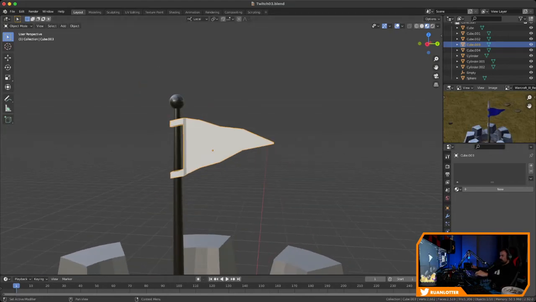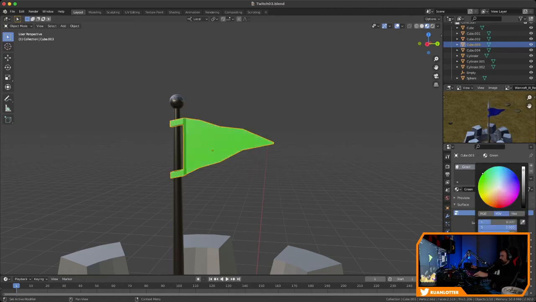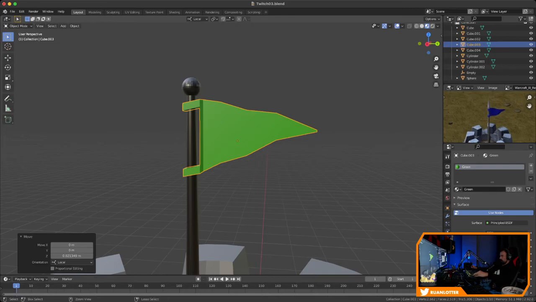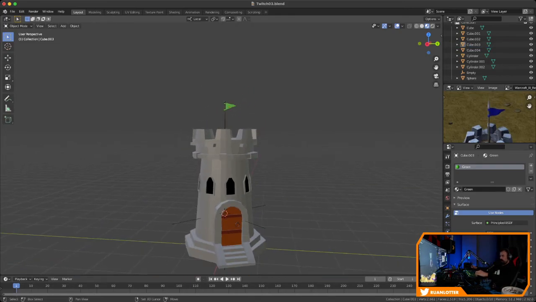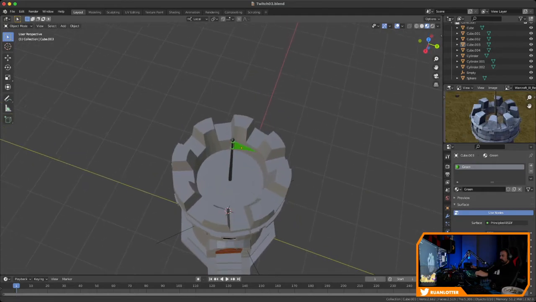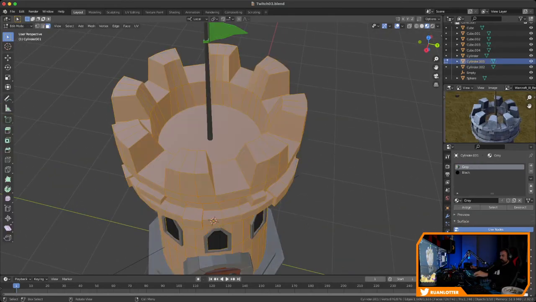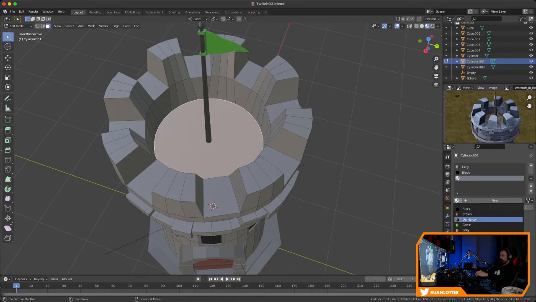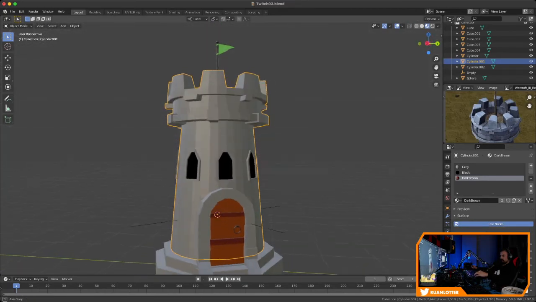All right, so we're doing green. So we are creating a new color and call this green. And should it be dark or light? Or middle? Something like that. Maybe we can just move this up a bit. Okay, so we have a green flag. We need the brown wooden kind of floor here. So I'm just going to add a brown color. So you select that face, and I'm going to add a new material slot, and then just add, let's do dark brown, and then assign. That doesn't look like dark brown to me.